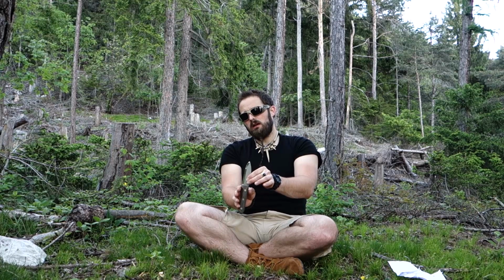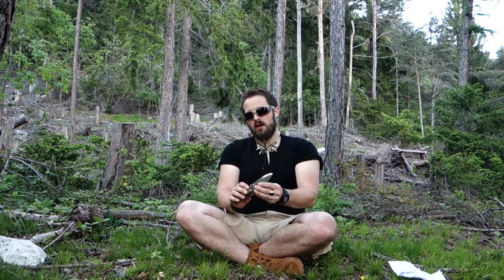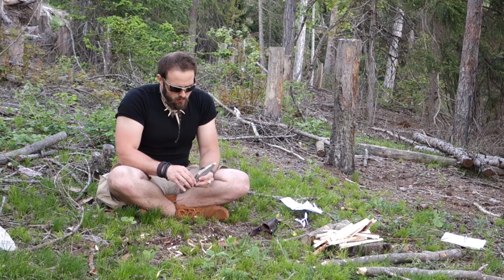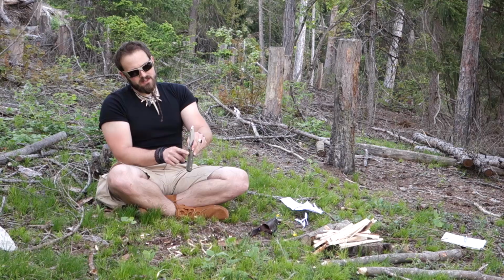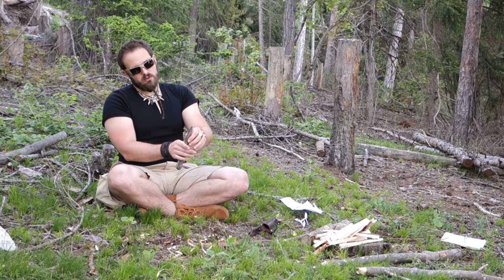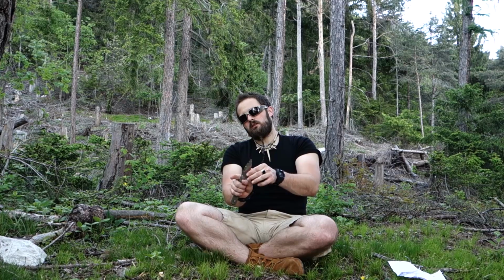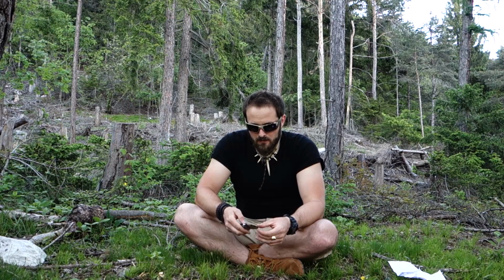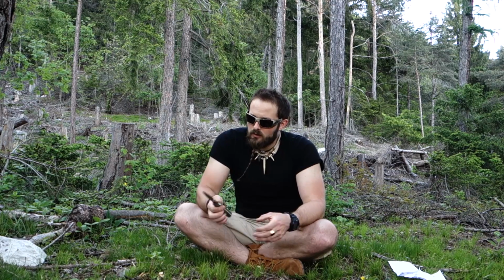It reminds me, as I've said, of the Kephart design blade because of that very small guard here that does not get in the way. And also, something you may not pick up well in the video, the finger guard is really small, so you can basically just put your hand and be very comfy close to the edge. It's a very good all-round knife.